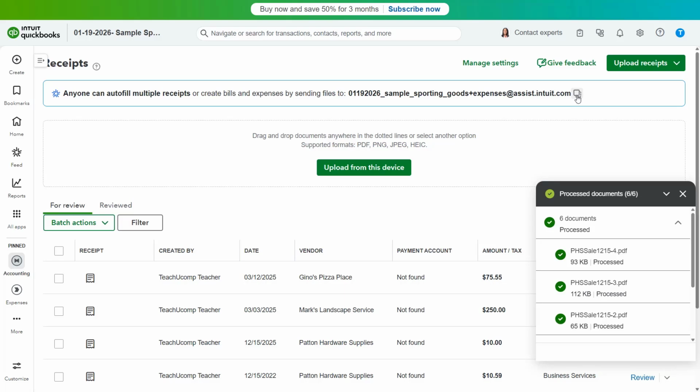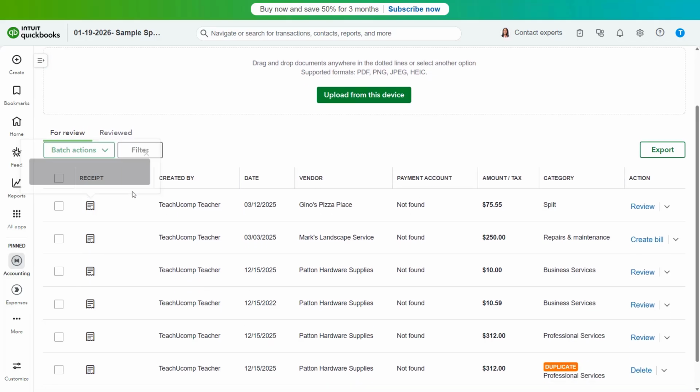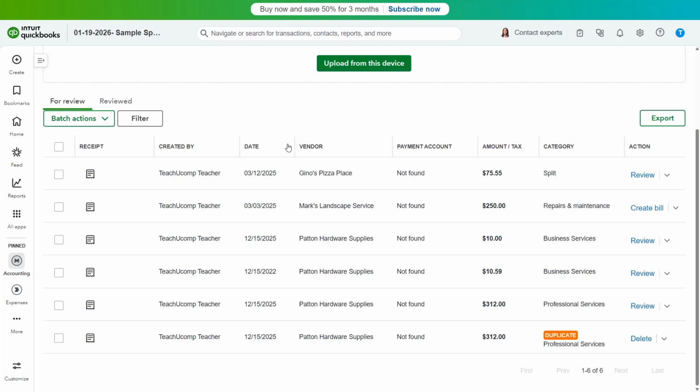After uploading the receipts or bills using any of the available methods, QuickBooks Online then processes the files, which may take up to 5 minutes. If the processing fails, a message tells you that, and you can click the X button that appears to close the message. After successfully processing the files, they then appear in a list on the For Review tab. Information that shows whether there is a matching transaction in QuickBooks Online for each receipt or bill appears within the Action column on the For Review tab.